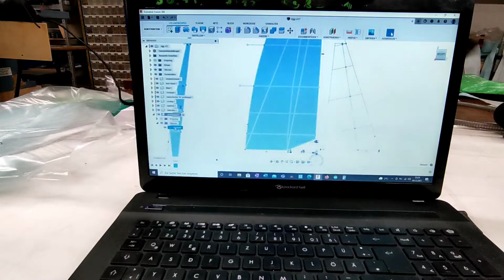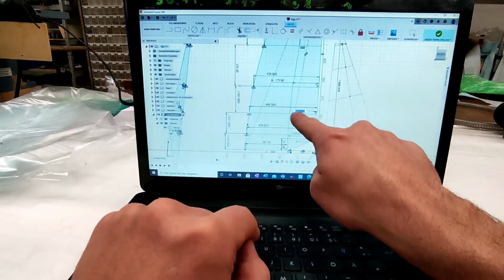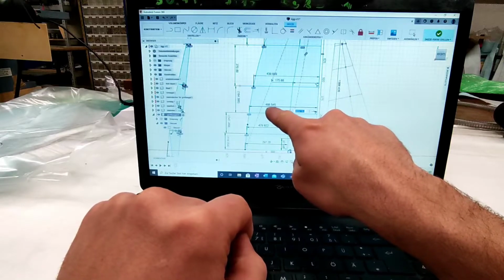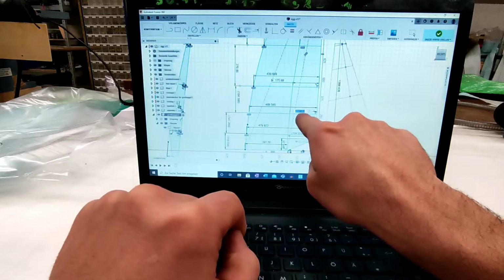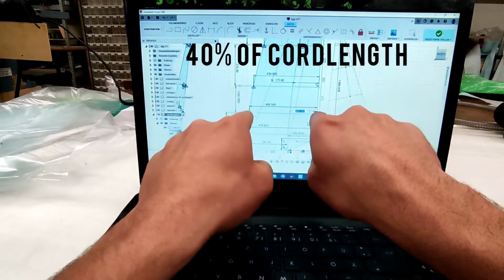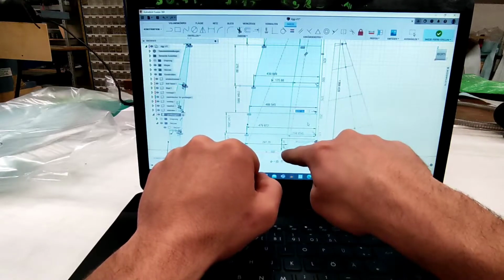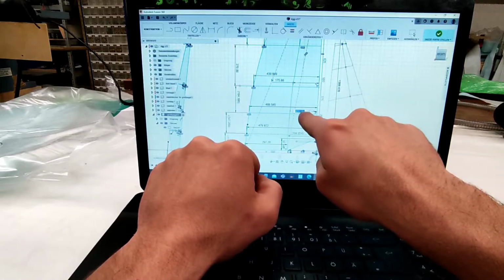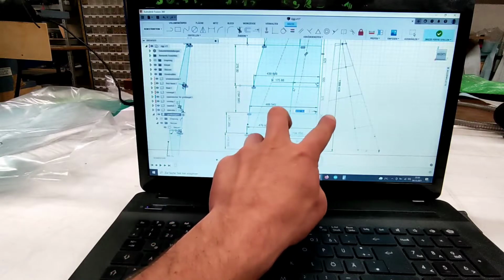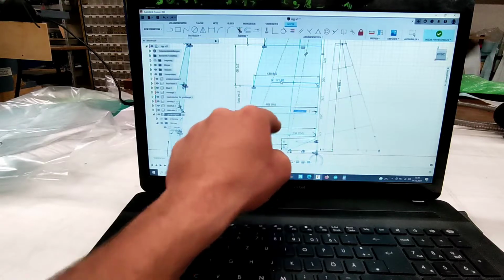And now let's go into sketch mode. What you can see right here is this dimension is D230. This is this dimension in total, 466.545 times 0.4. This gives me 40% of the total distance of this length to this point. So I'm using this point as a reference to connect all these points to get my vertical line at about 40% of the total chord length. So my draft is 40% from the forward end of the mast. This repeats to all the other ones.